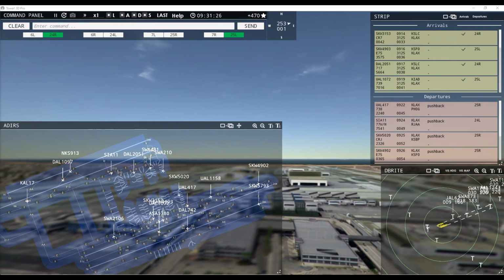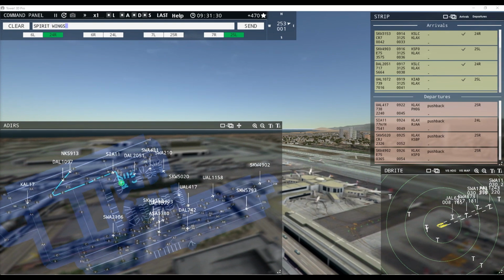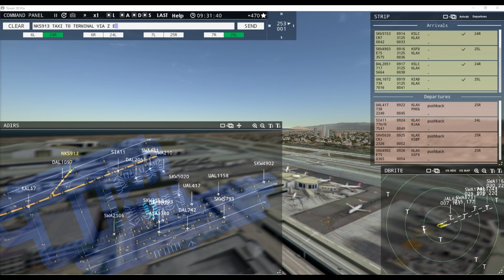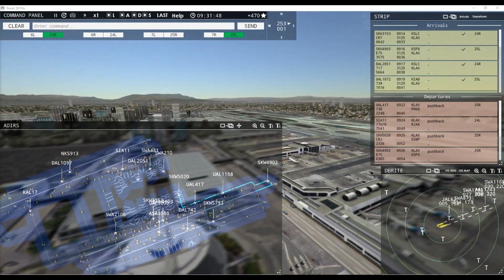Roger. Delta 1097 continue taxi. Spirit Wings 9013 taxi to terminal via Zulu Echo. Screen correct. Continue taxi Delta 1097. Taxi to terminal via Zulu Echo Romeo Charlie. Taxi to terminal via Zulu Echo Romeo Charlie, Spirit Wings 9013. Continue taxi. Roger, good day.